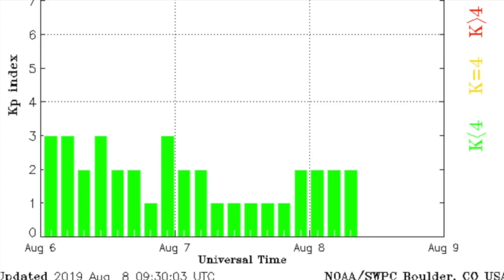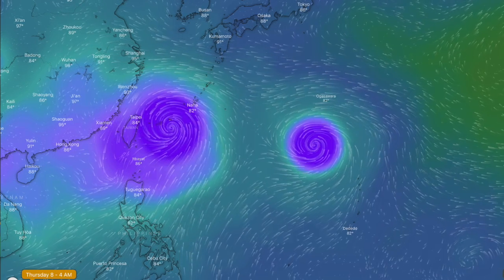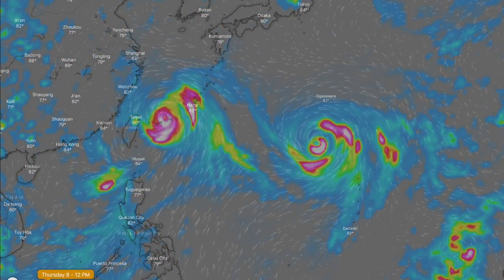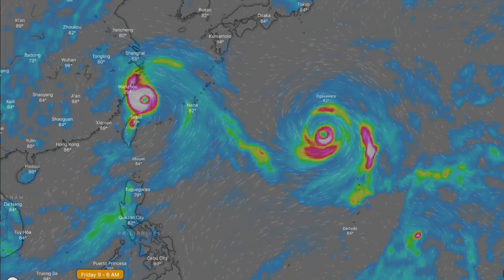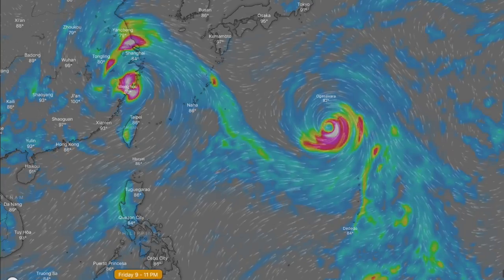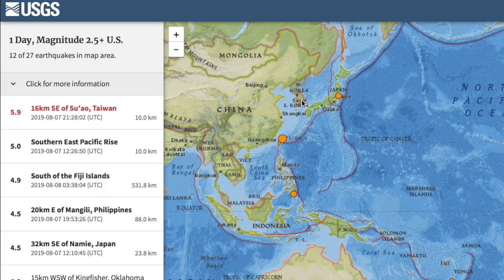Top weather story by a mile: Category 3 typhoon about to hit Taiwan. A slight change in the forecast couldn't spare the island nation, but it did change the total motion northward, and that means China is up next. Huge band accumulation before the circulation actually arrives. It is no surprise that the largest quake of the day happened here — we've shared numerous papers over the years on the typhoon-quake connection in the West Pacific.